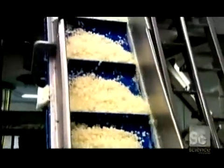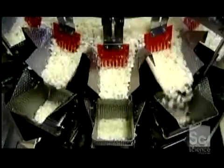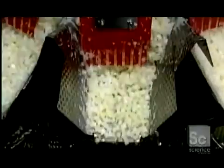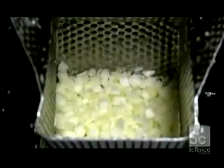Next, an escalator transports them from a spin dryer to the packaging department. There, an automatic scale portions out the specific weight they're packaging in this production run. When the target weight is reached, a trapdoor swings open, dropping the portion into the waiting package. Restaurants buy their diced onions in jumbo-sized bags. The filling machine automatically forms plastic into a bag, adds a zipper closure, then seals the bag.